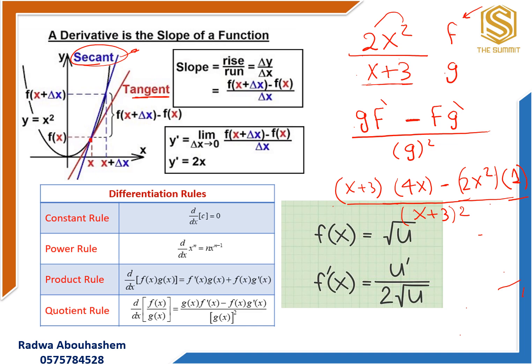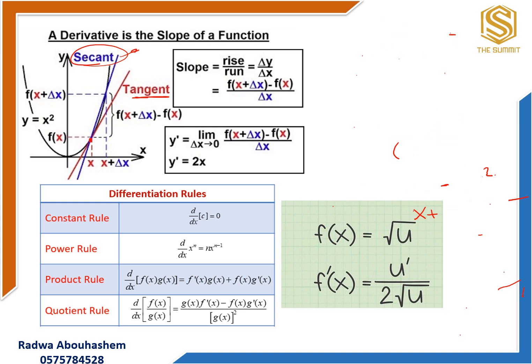Okay, so the last rule that you would use, the square root rule, or when you try to get the derivative of a square root function. Let me try to make it easy for you. For example, I have the square root of 6x, and I'm asking you to take the derivative for it. So you're gonna take the derivative for whatever below the root. What is the derivative of the 6x? It would be just 6. Okay, you're gonna put just 2 here and the function. This is the derivative for it.